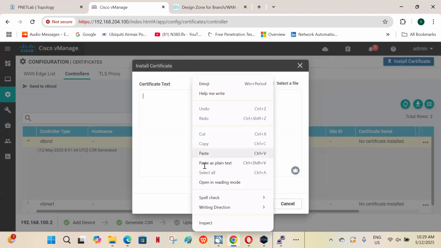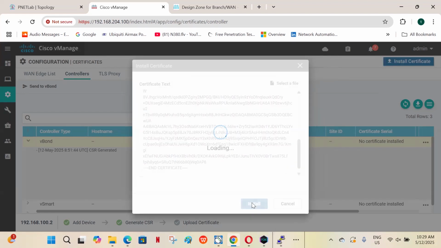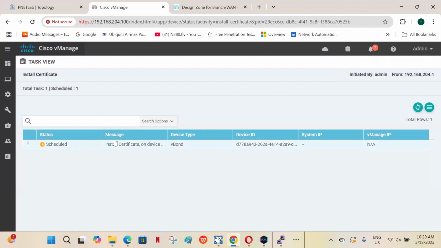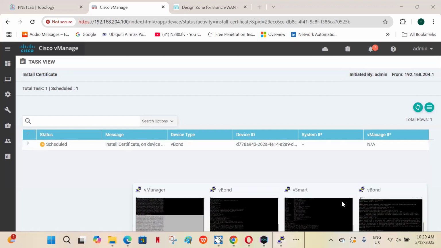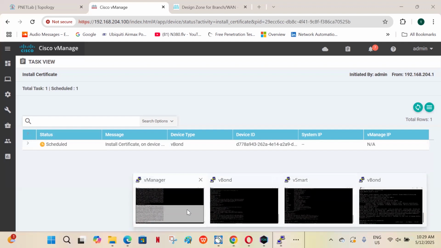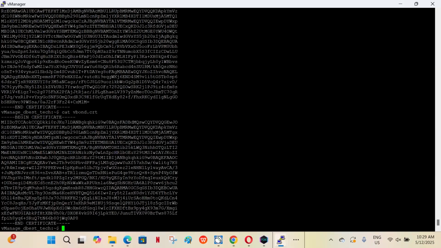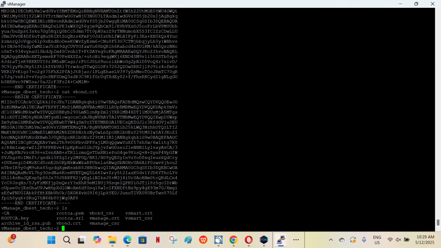We'll paste it, install. The process is ongoing. As the process is ongoing, let's copy the last guy, which is the vsmart CRT.